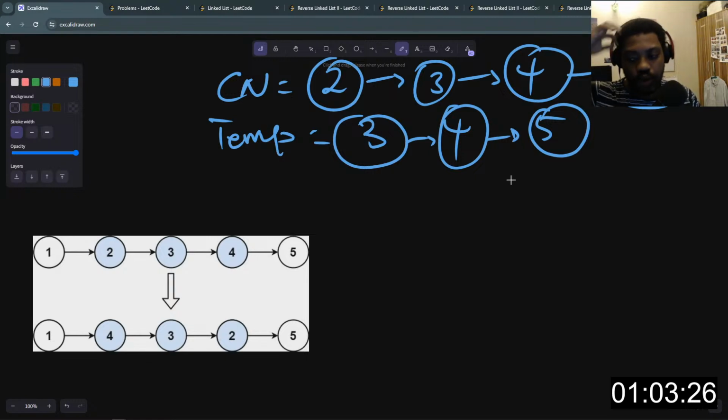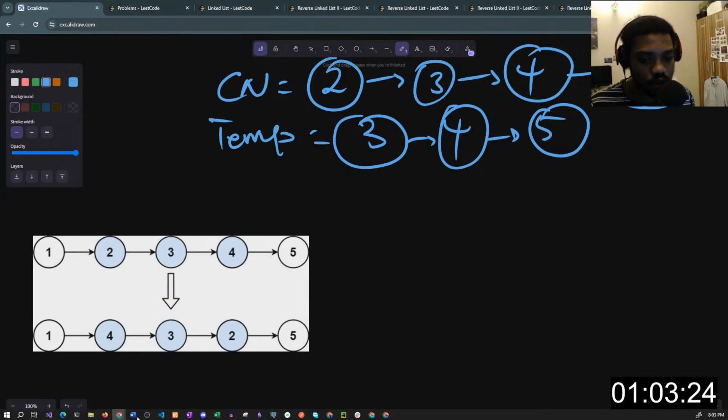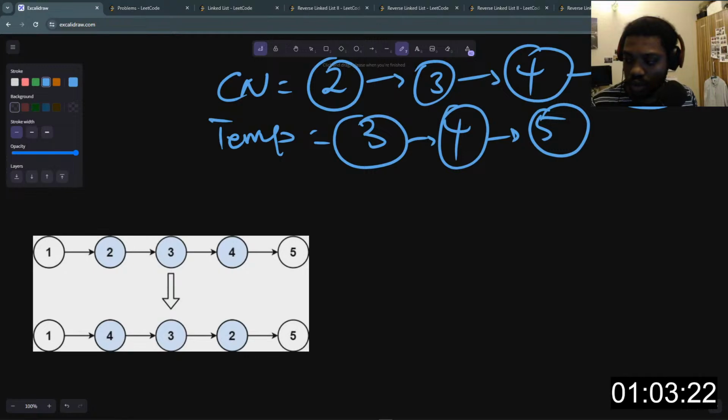Sorry, my stream is lagging a bit, so I need to refresh it. So we take the next node of where our left is and set it to the temporary node.